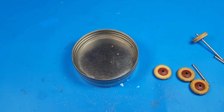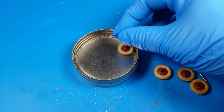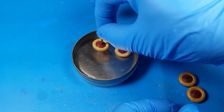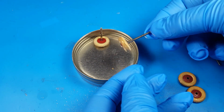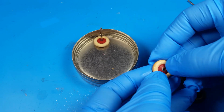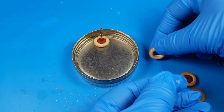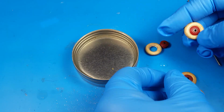I put some boiling water into this tiny little cap, and I dip these things into the hot water and let them warm up, and that softens the rubber. Now that's the way you can get these old tires off. So there, push it through, and the tire comes off. So I do that with all four, obviously.